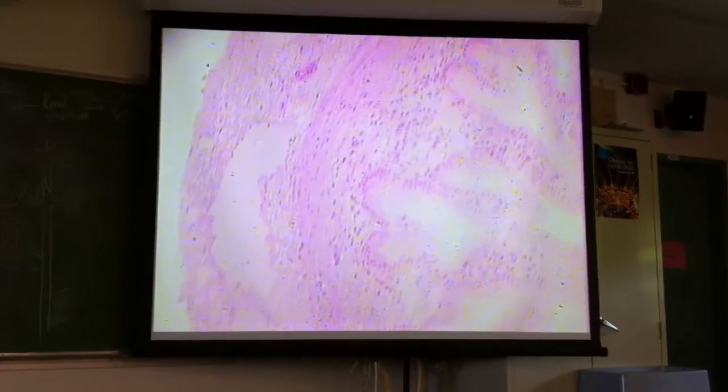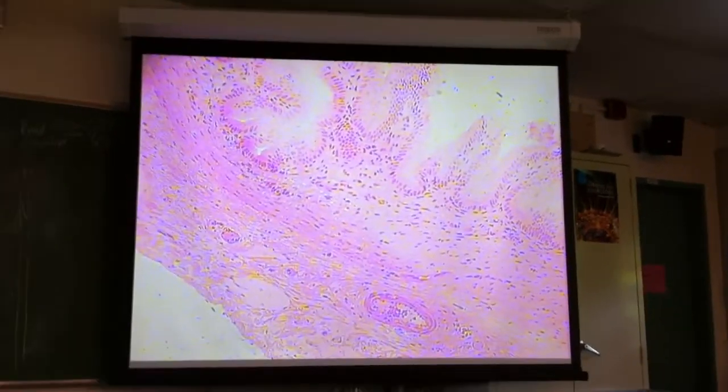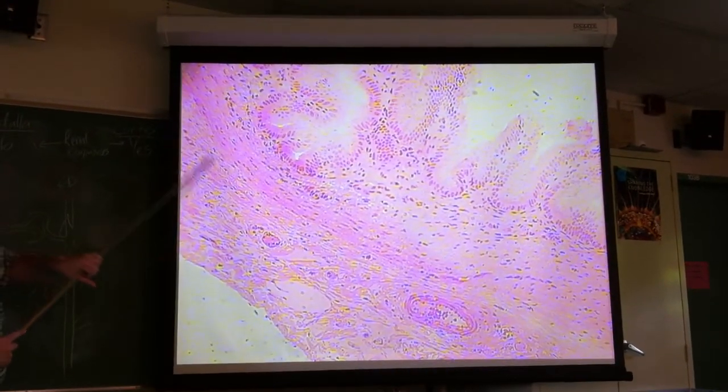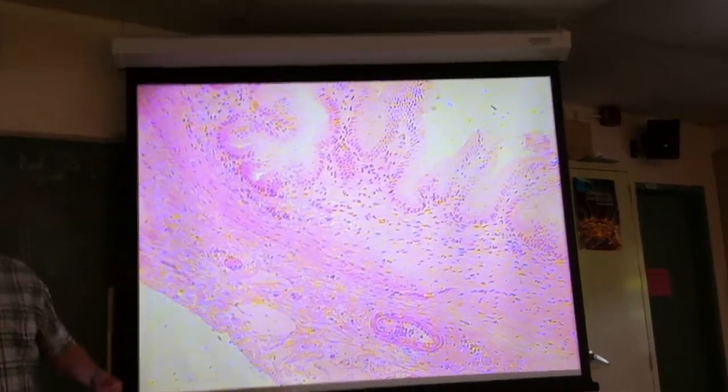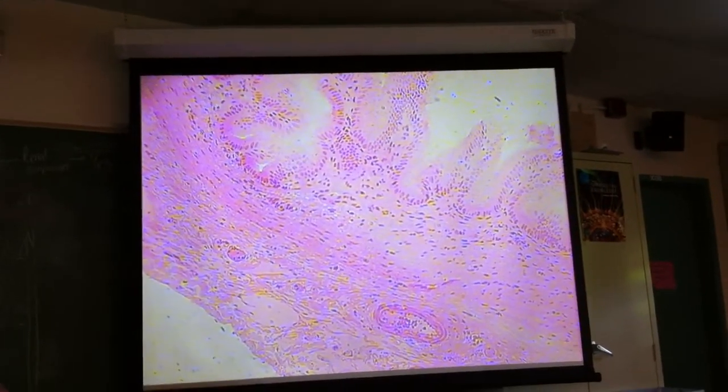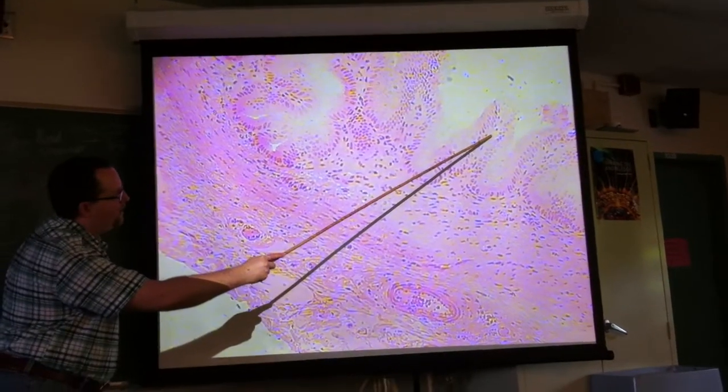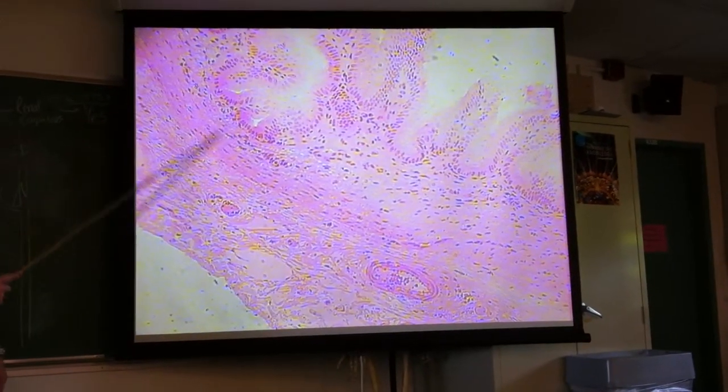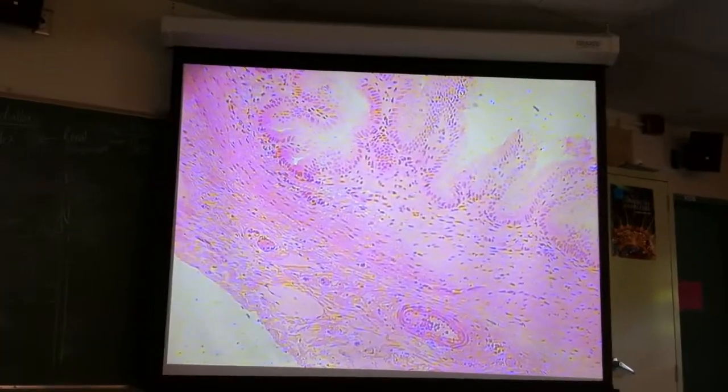The muscularis externa in the gallbladder is not super thick in most areas, and it's usually fragmentary and wispy. As I was following this around, I'm looking at this stuff right here, and then there's a wisp of it sticking out this way that just kind of peters out, and then it continues up this way. This is the smooth muscle of the muscularis. Notice it's petering out of existence right here. We lose it. It's a discontinuous layer that makes up the muscularis externa. This is connective tissue that's continuous with the core of the rugae. There's our smooth muscle of the muscularis externa. And then all this stuff out here is the serosa.